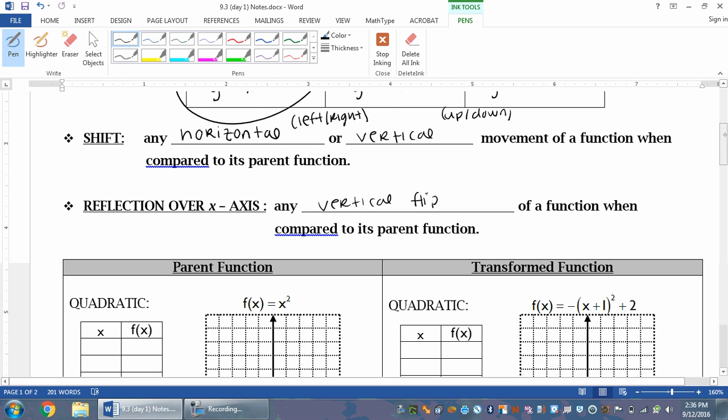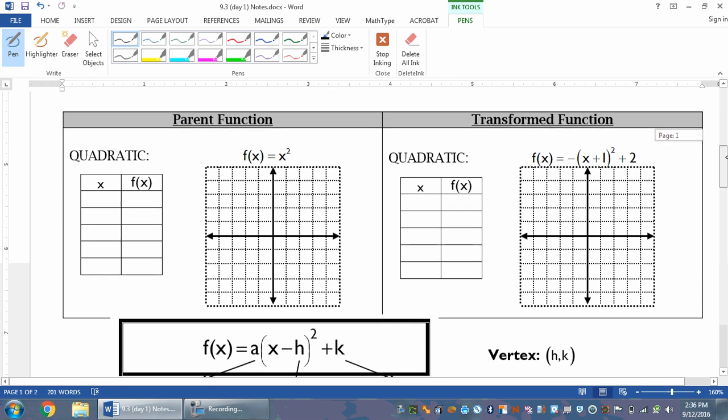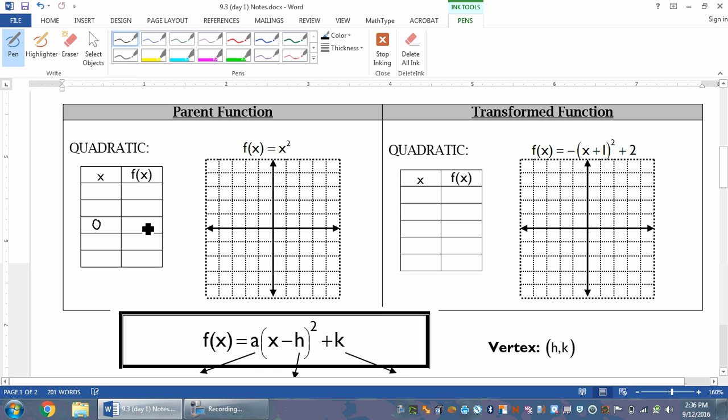Okay. Let's go ahead and graph the parent function of the quadratic that we're going to be dealing with. Remember, my origin will be 0, 0. I'm going to go 2 smaller and 2 bigger. If you substitute the values in for x to figure out your y, negative 2 squared is 4, negative 1 squared is 1, 1 squared is 1, 2 squared is 4. All I do is I get those values. And again, these should mirror each other. Let's go ahead and plot the parent function: 0, 0, negative 1, 1, negative 2, 4, 1, 1, and 2, 4. See, that's my parabola, which is my quadratic.